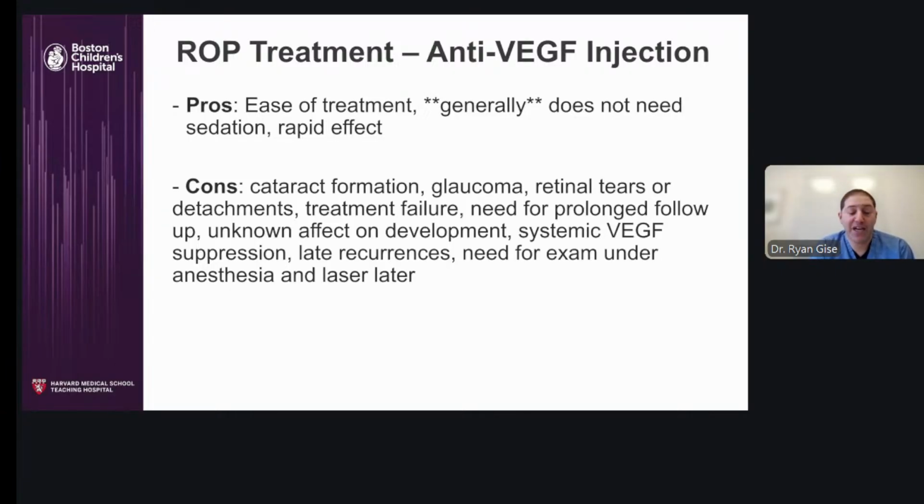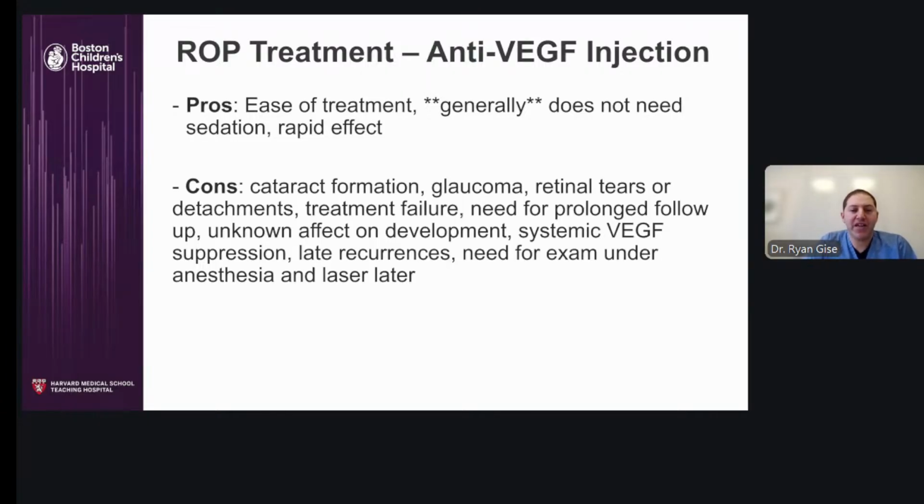But there are case reports in the literature of 6-year-olds and older patients developing recurrences and not fully vascularizing. And so at Children's, we take all of these children. This is also part of the safer protocol for an exam under anesthesia with fluorescein angiography around a year of life, or earlier if they're going for another procedure, to perform laser to the avascular retina that still exists. And then what I tell families is we usually have to do about a third the amount of laser as we would have had to do in a primary situation.